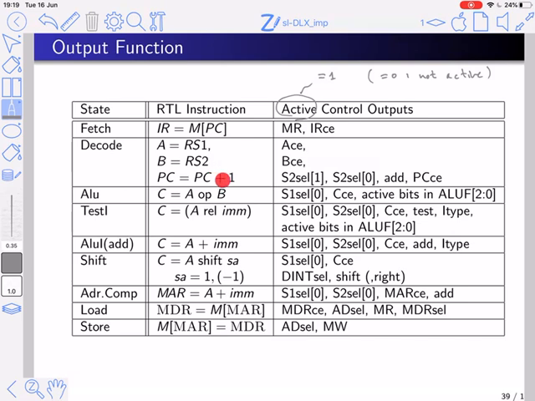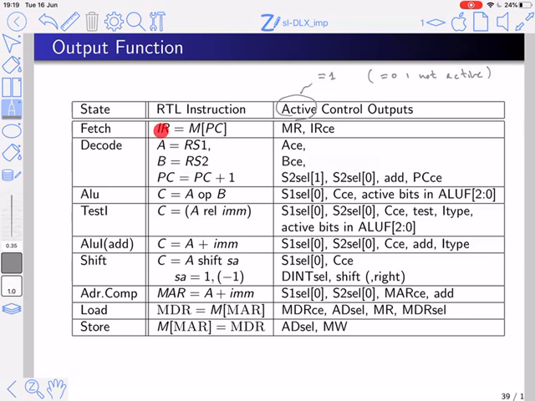So you just increment the PC just in case, if you don't have a branch or a loop or some jump. You can do this during the decode stage, because during the decode stage the adder is free.